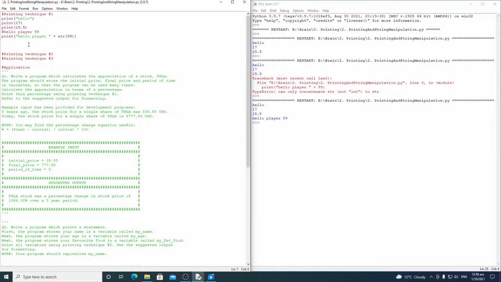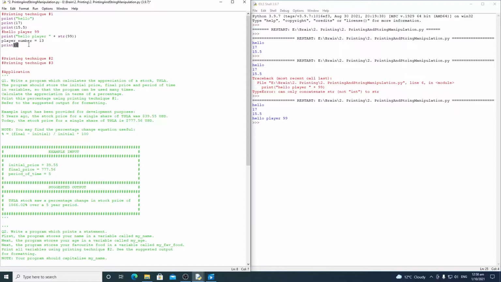So for example, let's create a variable called player number. So player number is equal to, and I can change the player number to whatever I want. So let's say the player number is now 13. Now, if I want to print hello player 13 and 13 is stored in the variable here, now you can kind of see that it'll be more useful. So if I write hello player again plus, and if I try to add player number, well, now we're doing hello player plus 13, but 13 is an integer if you remember, and we cannot add integers and strings together.